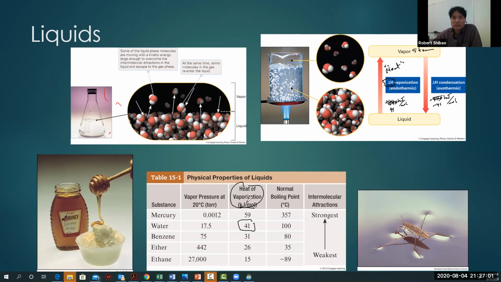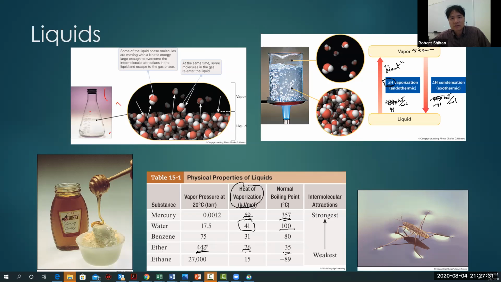Heat of vaporization, delta H of vaporization. The normal boiling point of water is 100 degrees C. Some things require a lot of heat, a lot of energy. Mercury, it's not easy to vaporize mercury, and it has a high boiling point. Some things are really easy, like ether. Ether is very volatile, so it doesn't take nearly as much heat, and the boiling point's a lot lower here. It's going to have a high vapor pressure.